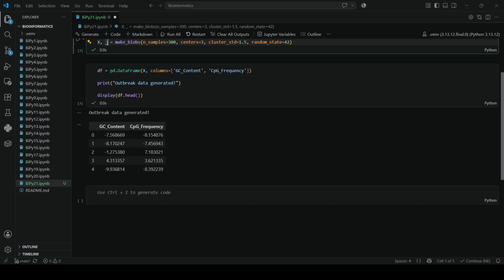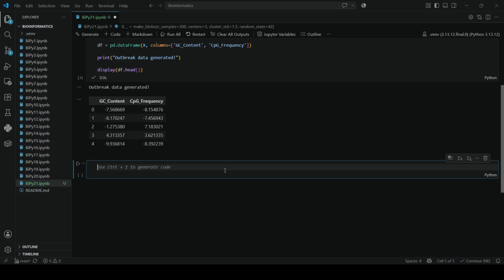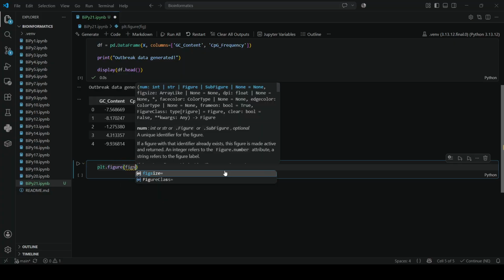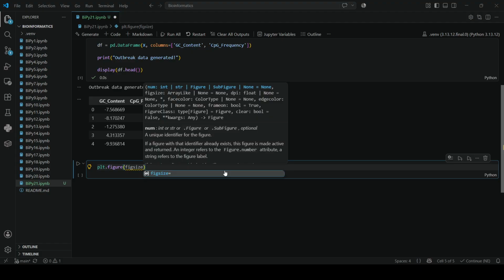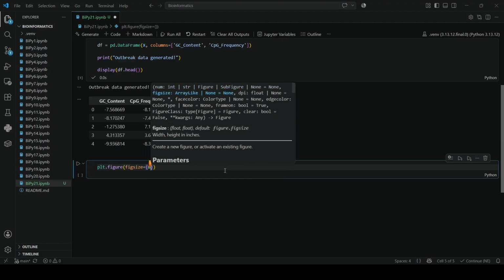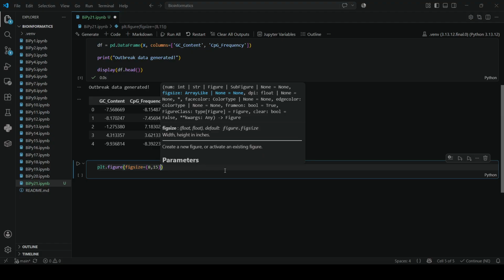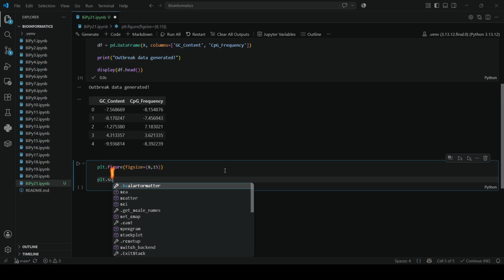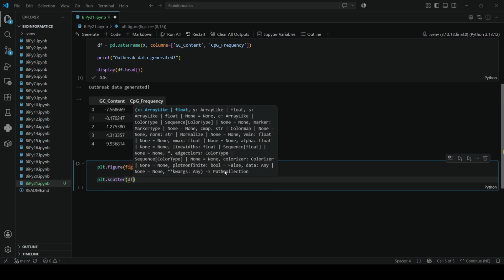Okay. So let's plot this raw data to see what we are dealing with first of all, right? So we will use a simple matplotlib scatter plot. So what we will do is plt.figure, figsize can be 8 and 15 like normal. After that, we will create a scatter plot.